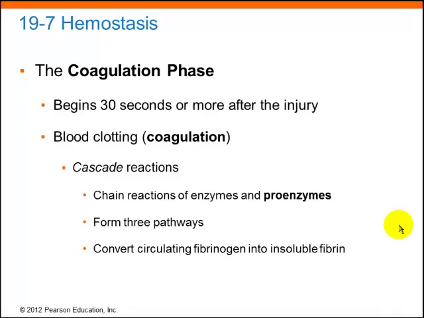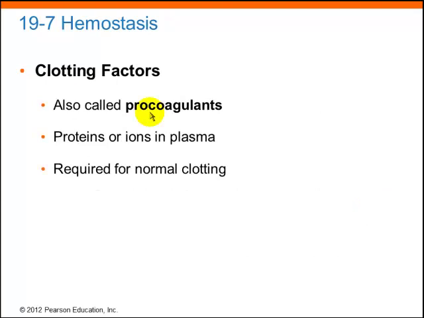So the coagulation phase begins a little bit after the platelet plug phase has started, but before the platelet plug has finished its thing. And coagulation is a separate process from platelet plug formation. The coagulation process is a cascade, and a cascade is a series of amplifying events that you can start with a really tiny amount of activation and wind up with a hugely magnified response. Let's take a look. Many of our clotting factors, most of them, are called procoagulants because they contribute to clotting. We also have another group of clotting factors called anticoagulants, which we'll use at the end of this process.